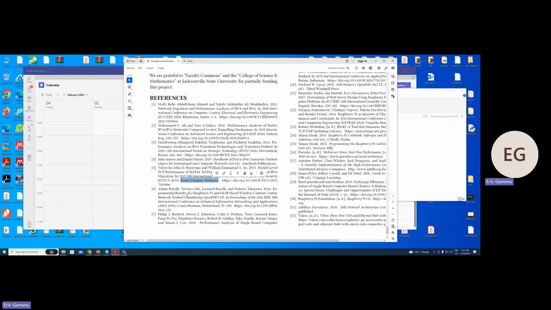Okay, very important, I come back to that. Look at this list of authors. We spell out the first name, Admir. We spell out the first name of the second author. We spell out Leonard, the first name of the third author. Makoto is the first name of the fourth author. Everything is spelled out. IEEE has another convention, they just want the initial and a dot, but ACM requires us to spell out the first name of the author.